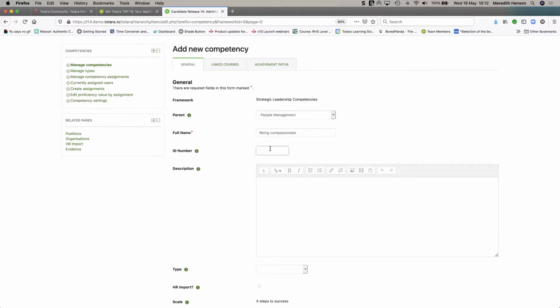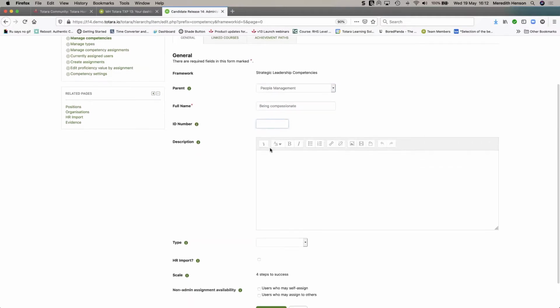Now you can give it an ID here or not. The great thing about using an ID number is that you can then use HR import to update it and collect it. It's a unique ID, because you might have been compassionate under another framework, for example. So you can reuse names, but you can't reuse ID numbers.